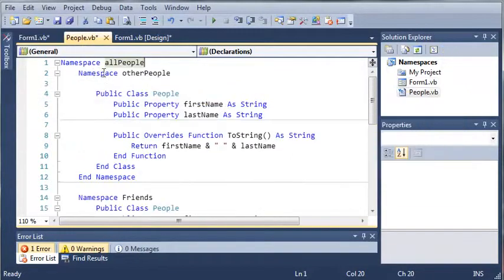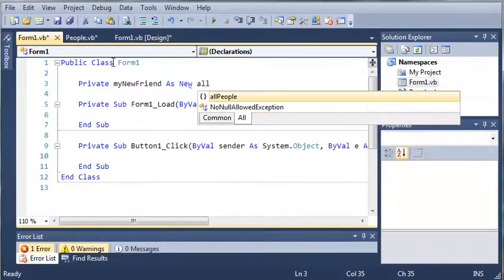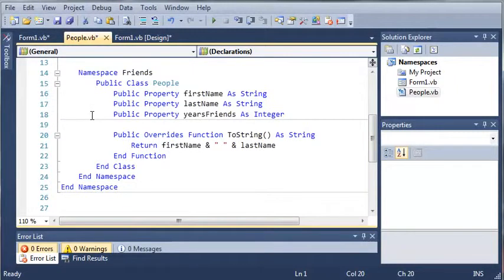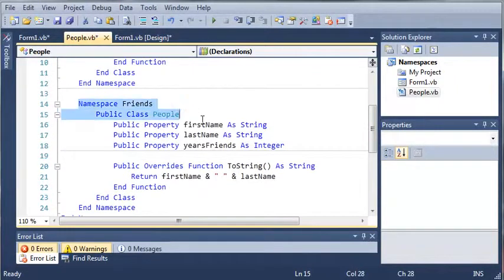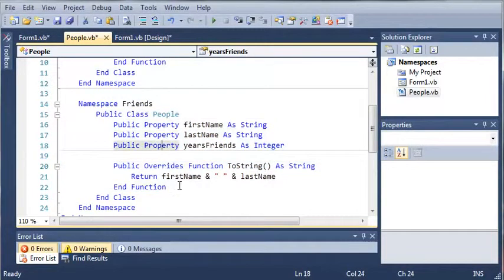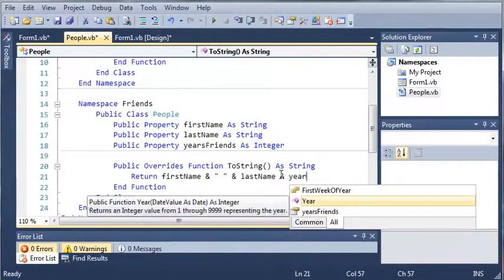And you can see here that we're going to have to specify the namespace AllPeople.Friends.People. So now we have access to all the stuff that is inside of People inside of our Friends namespace. So we can access the properties first name, last name, and years friends. So let's just go ahead and set the years friends too.